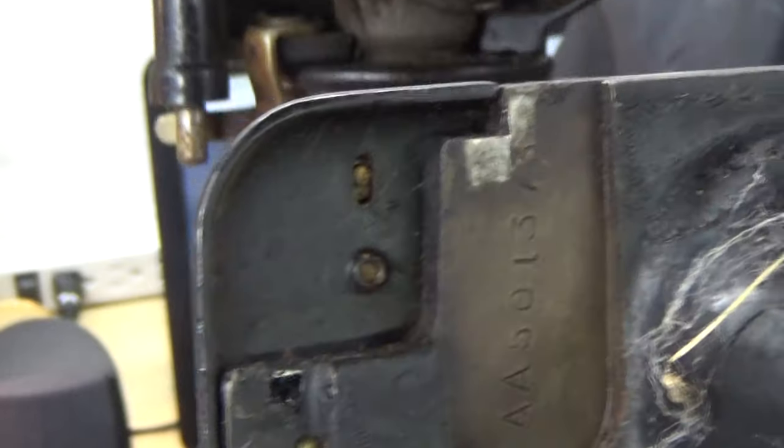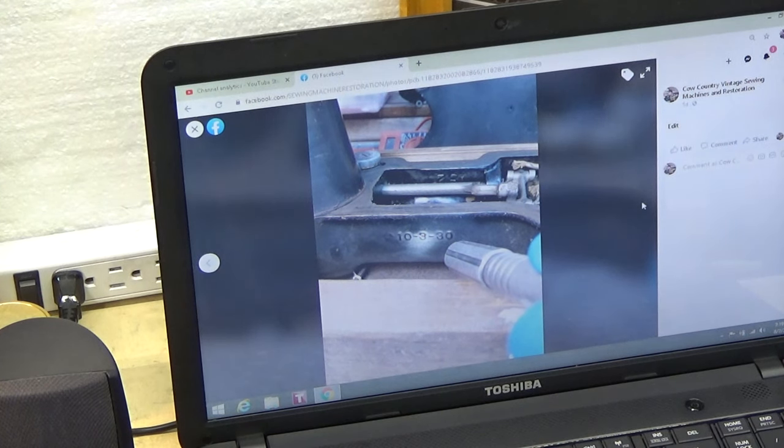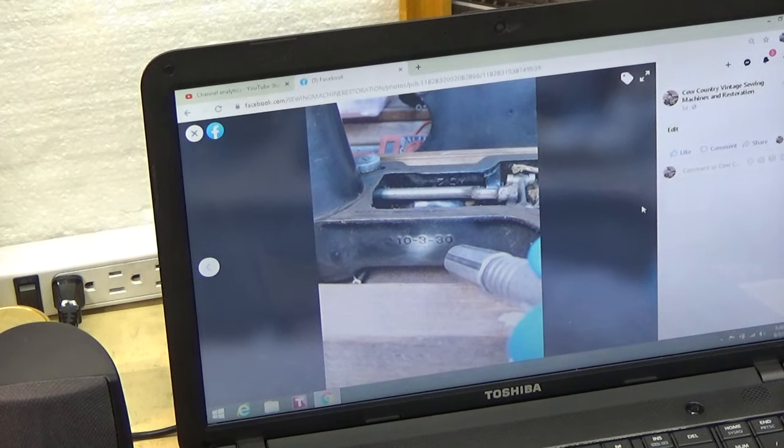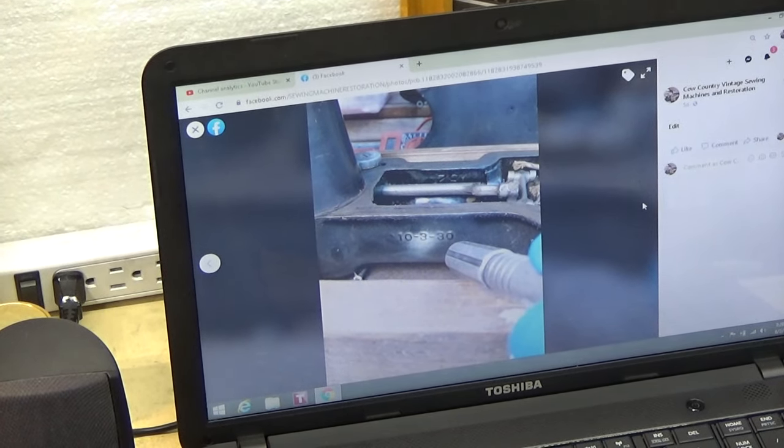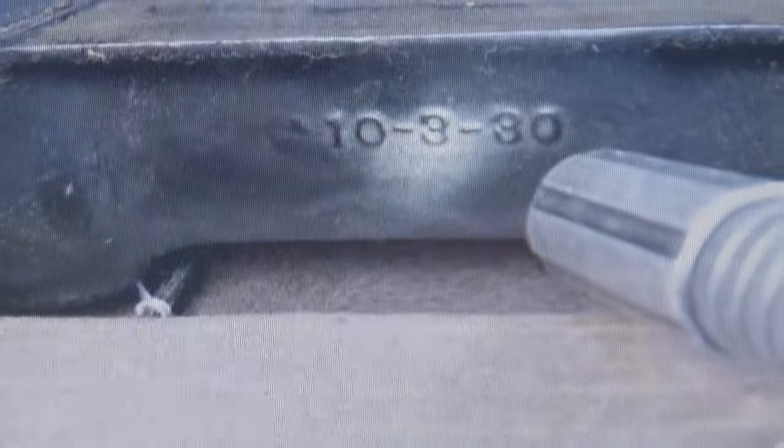Yeah. So it just goes back to the inconsistency, or the difficulty, sometimes, when machine manufacturers decide to take different tracks in how they're marking their machines, for that owner to be able to figure out, well, I wonder when my machine was born. Well, if they had done them all like this, that's pretty daggone easy.